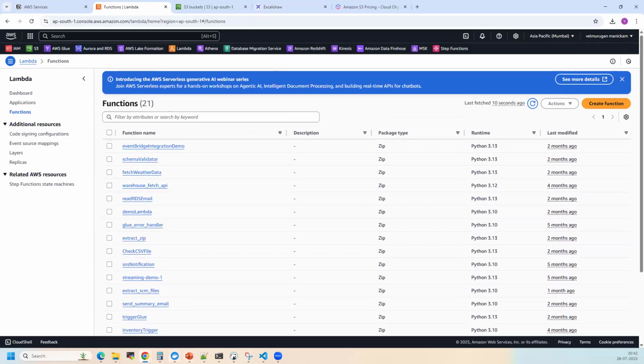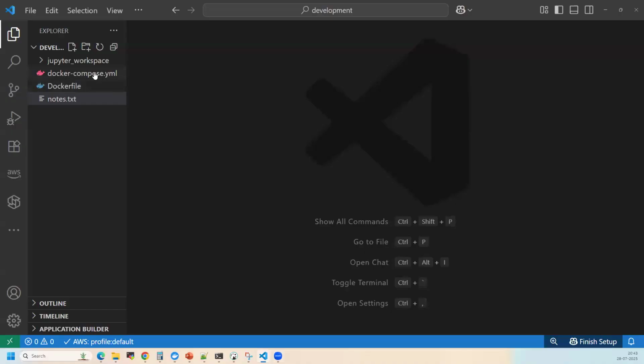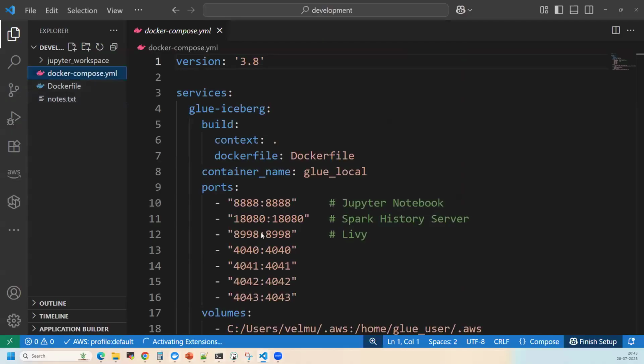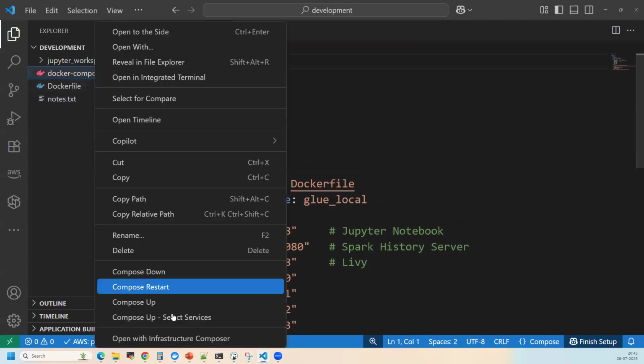But what is the purpose of Docker here? We are using it for quicker installation. I want to install Spark, which will run on Linux. I'm building a Linux container, and on top of the Linux container I'm having Spark. I'm creating it by running some simple commands, so it's not taking a lot of time. For example, I'll go to my local. You can see I have only the Airflow container.